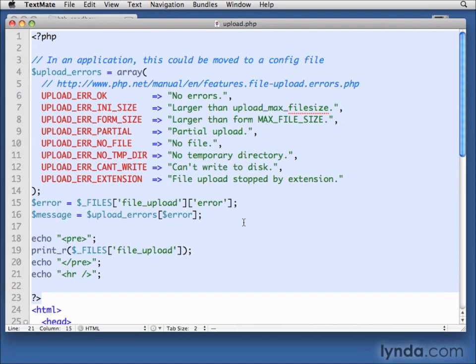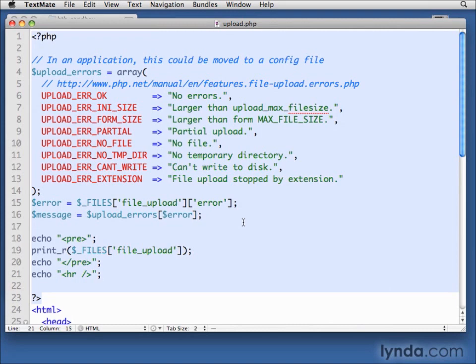Now, we can read that file where it is. We can write to it. We can delete it. It's a perfectly legitimate file just sitting in that temporary directory. Chances are we don't want to do those things. Chances are we want to move that file out of the temporary directory, give it a name that we like, and put it someplace more permanent. After all, the temporary directory could get overwritten. The system could wipe out those files periodically if it wants to. That's why it's called a temp directory. So in this movie, we're going to see how to move those files into our uploads folder.